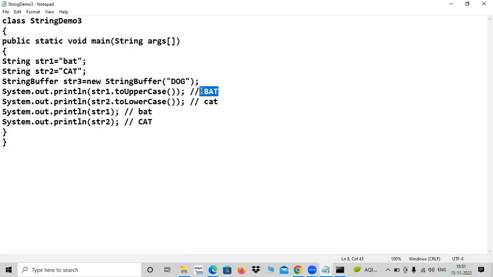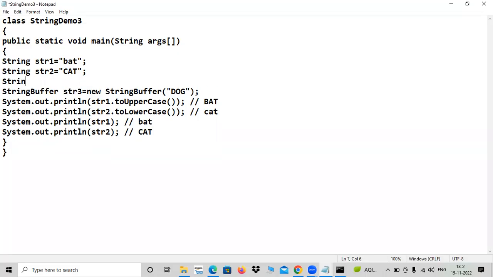In the second case also, the answer may be correct, but the question is: str2 initially is all in capital letters. Later on, you converted that string to lowercase, means str2 became small case cat. But still, if I try to print str2, it is showing capital letters, the old one. Why? Now here lies an entry question. Not only this, I will show you one more simple example in this program. Then I will discuss that entry question.